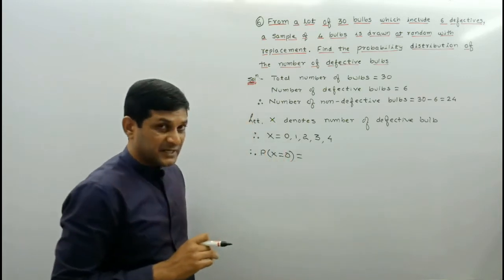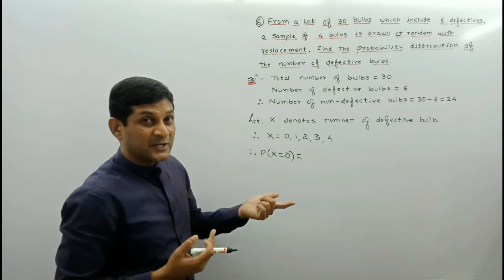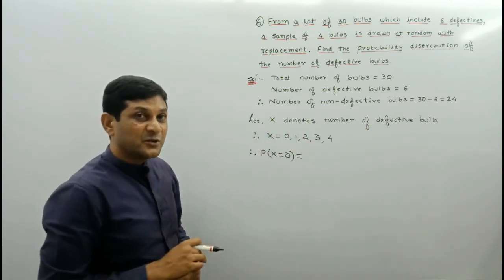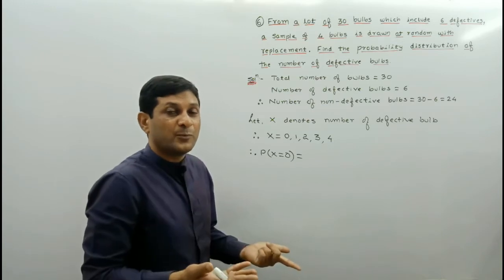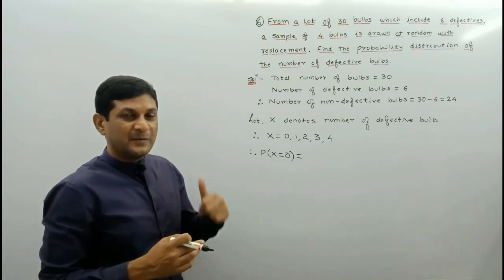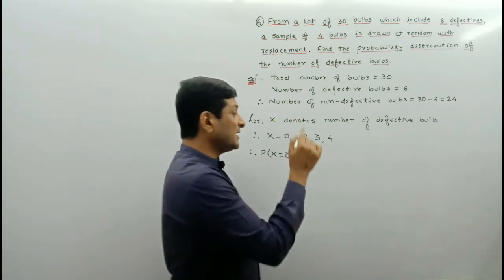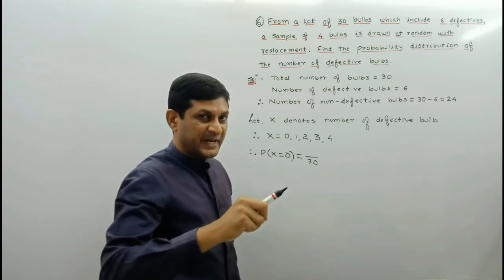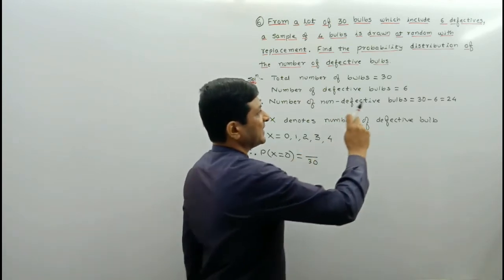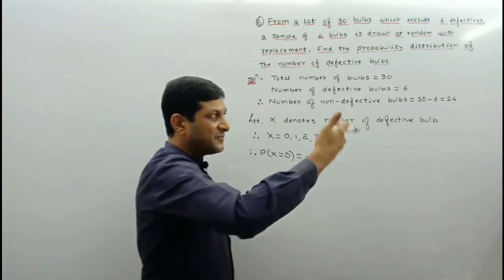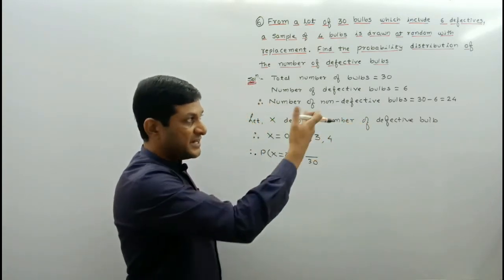Now try to understand. x is equal to 0 means the number of defective bulbs is 0. Number of defective bulbs is 0 means all the 4 bulbs drawn are non-defective. चारों के चारों बल्ब नॉन डिफेक्टिव हैं. टोटल कितने बल्ब्स हैं, 30 में से जो फर्स्ट बल्ब हमने ड्रॉ किया वो अगर नॉन डिफेक्टिव है तो कितने अलग अलग, in how many different ways can that bulb be drawn, 24 ways.